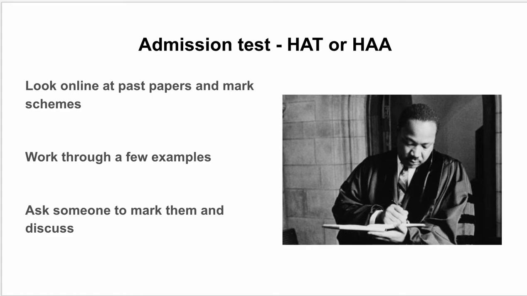For these tests, it's not like a regular history essay that you'd be doing at A level. I think having a clear structure is important, but I don't think you need to think of a kind of intro, three paragraphs, conclusion. I think it's more open than that. It's really about your ability to analyze sources in detail, making inferences. It's not about your contextual knowledge either. So really going through the past papers is the best way to prepare for these admissions tests.